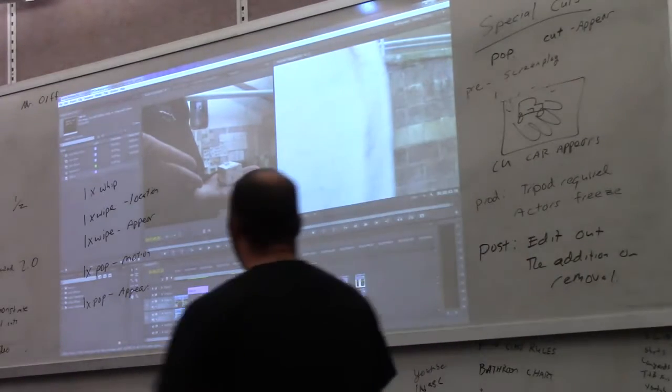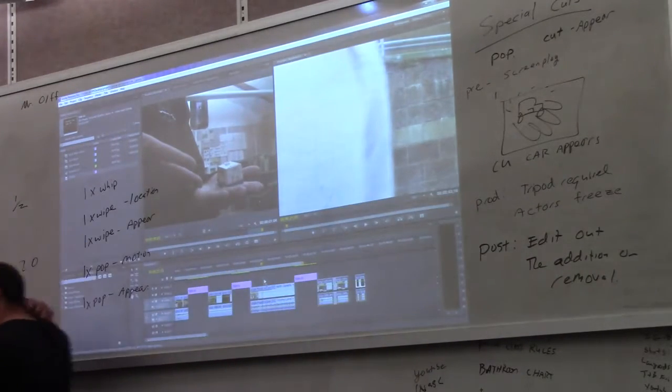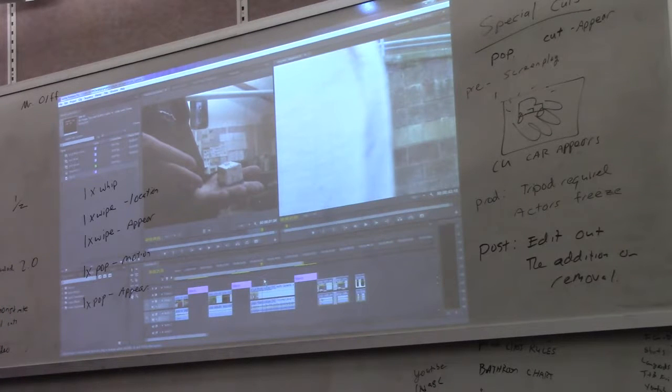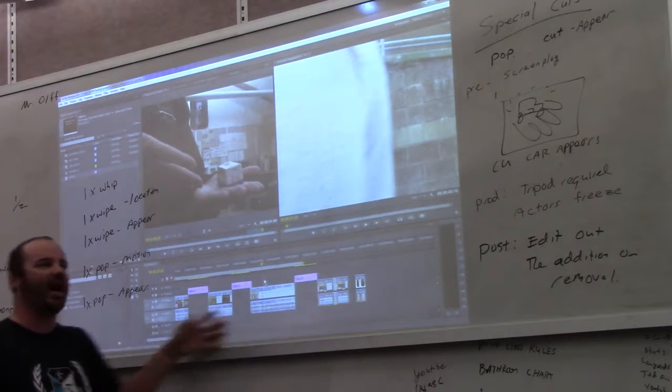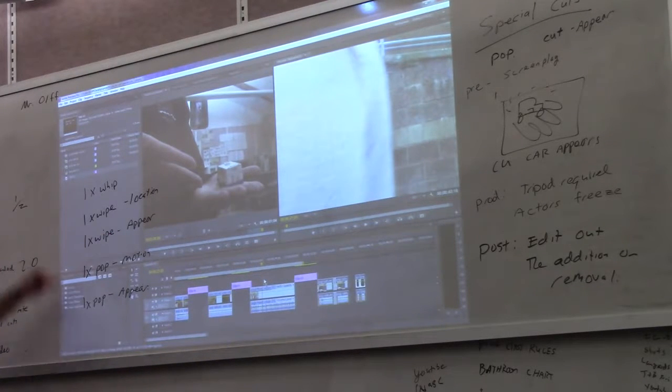Alright? So step one is to use the same groups we're using for the note. If you weren't here the other day, I can tell you what group you're in. Step one, hop on Celtics on your machines, create a special cuts folder in your period 3, period 7 folder, and create a screenplay. Five individual scenes. They don't have to connect, they don't have to make sense, it doesn't have to be a unifying story. It can be just like this, where they make absolutely no sense. So, five scenes in your screenplay.